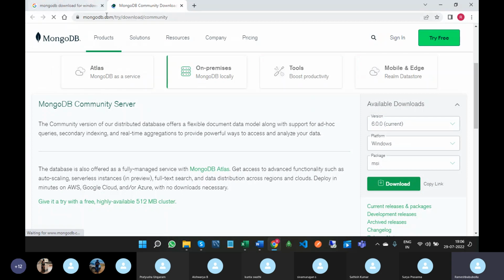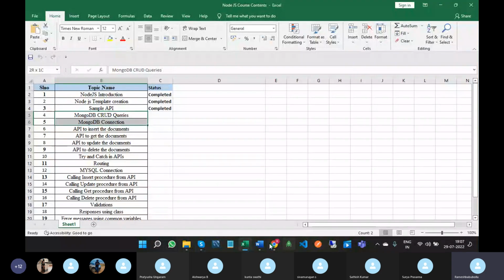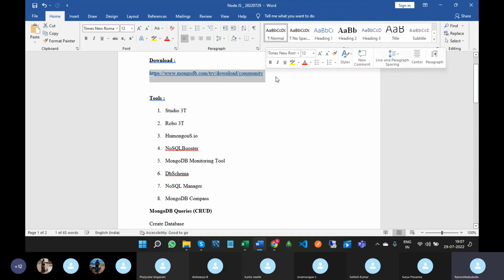After that, you just click the next button for installation. That is enough. These are the tools available for MongoDB, and this is the download link. After downloading and installing, you can write the queries in the command prompt.